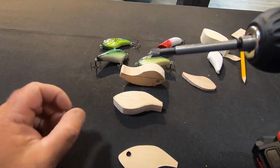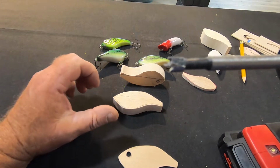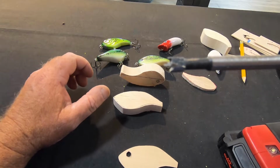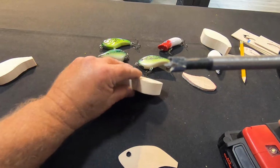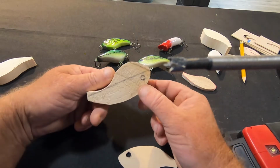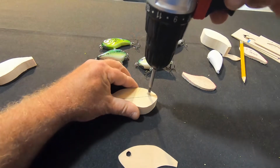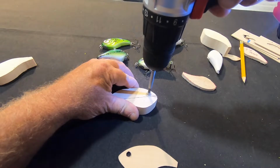Okay, all right, so for the eye holes, I'm using a Forstner bit. This is a 1/4 inch Forstner bit, and it leaves a little flat spot for the eye, so the eye lays down in there, and then we'll super glue the eye in there. I went ahead and marked where my eye hole is with my template. Now I'm going to take the Forstner bit, line it up in the center there, and go down probably about 1/8 of an inch.